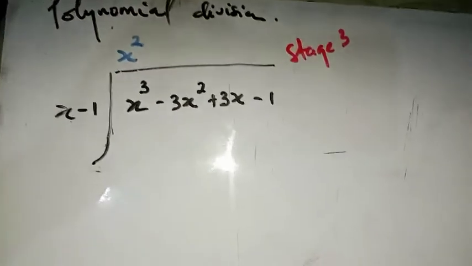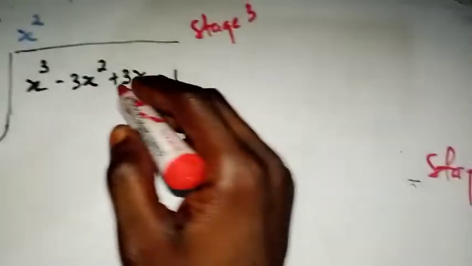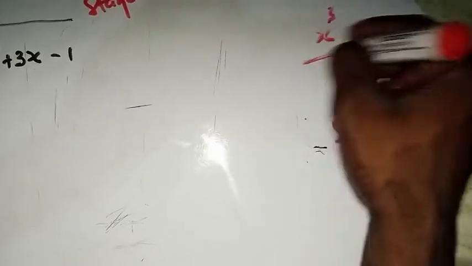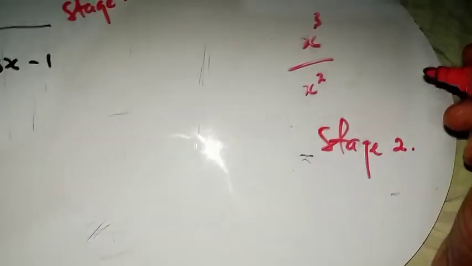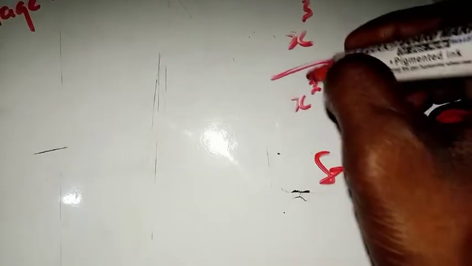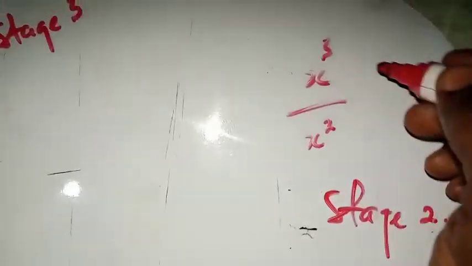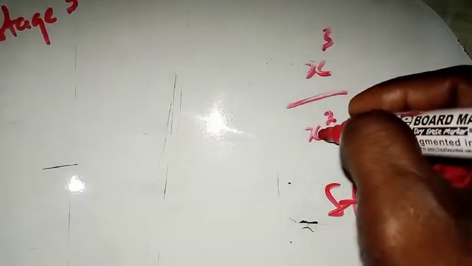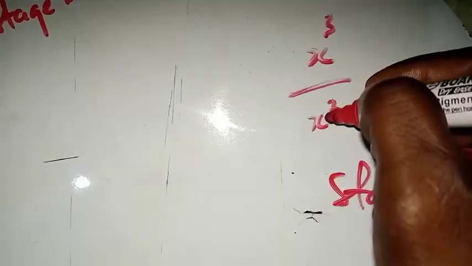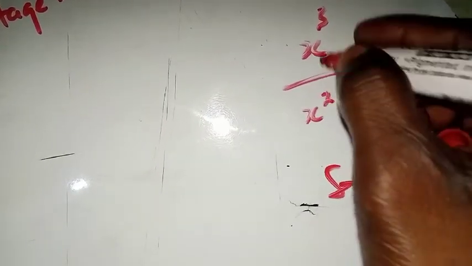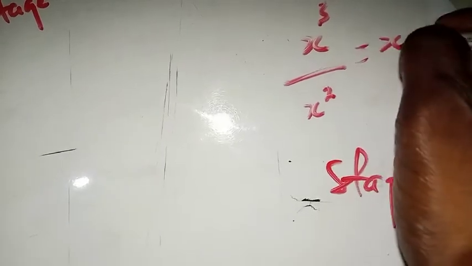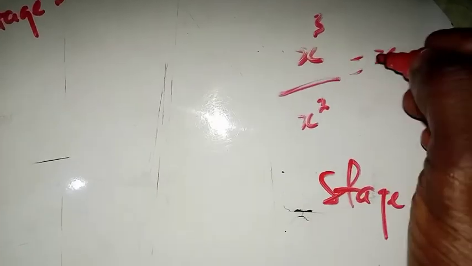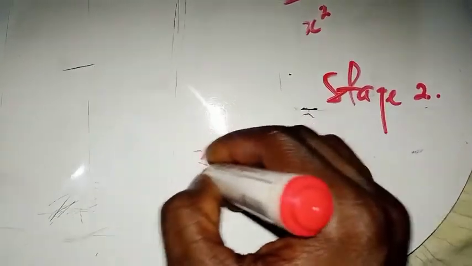In getting to stage 2 here, the final stage is that if you have something like x exponent 3 divided by x squared, what we are trying to say is how many of these things can we get out of this? This is something obvious. We are taking the 2 out of the 3, because these two are the same. They don't have any number attached to them. So we are taking this 2 out of the 3. How many times? We are just going to be left with just one of them. If I take the 2 out of the 3, you are going to be left with just one, right? So that's the stage. In case of what?